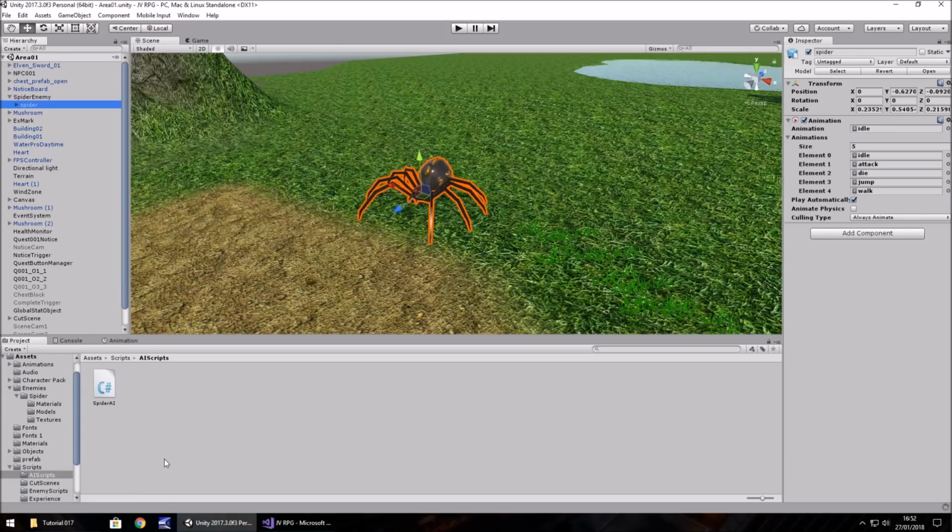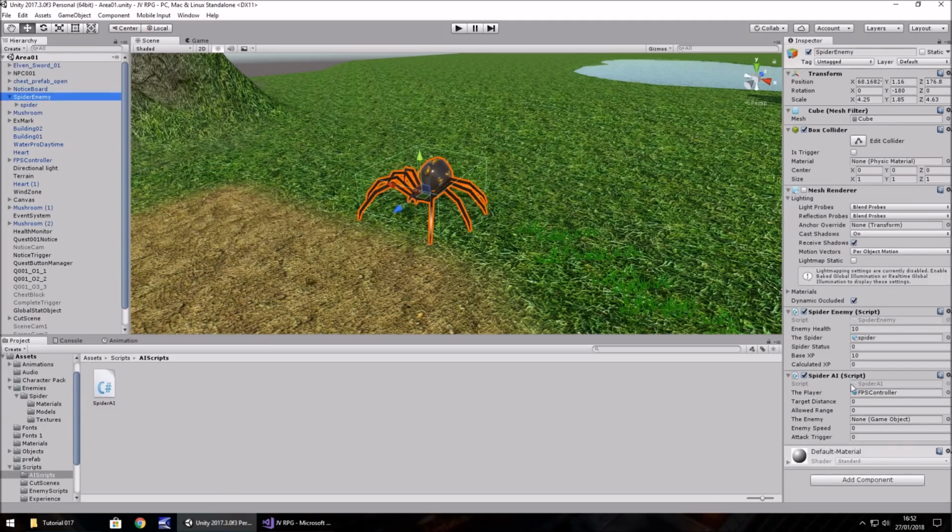Hopefully we shouldn't. It's taking a minute there to think. And yeah, I think we're all good. So what we'll do is we will try out this now. So let's just set that variable there, the enemy. So it's going to be the spider itself, because remember, the enemy here is what we define as having the animations. So the animations are attached to the spider. So let's drag the spider over there.